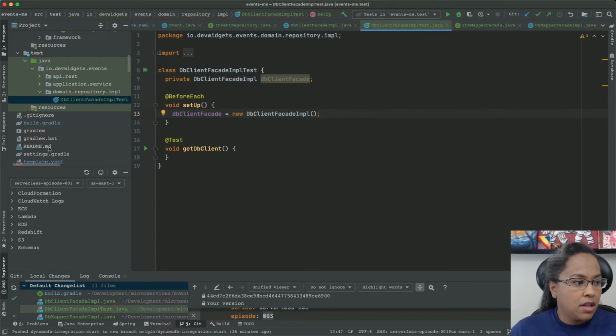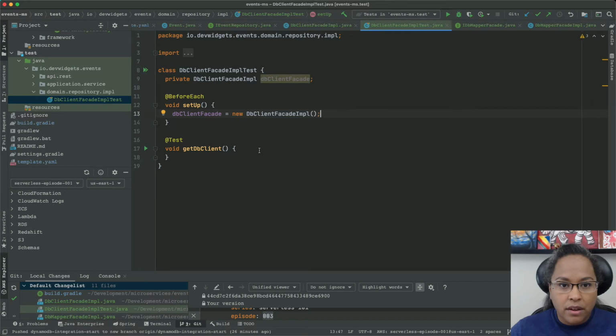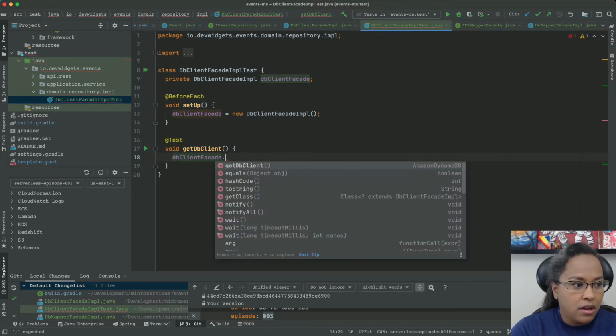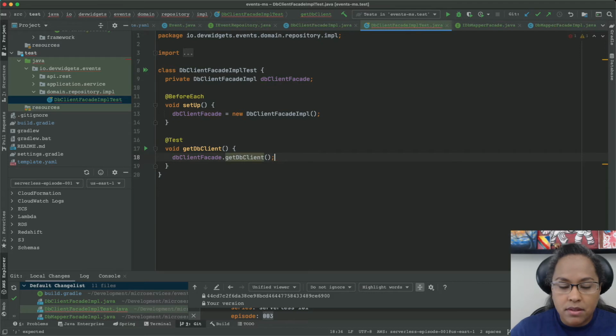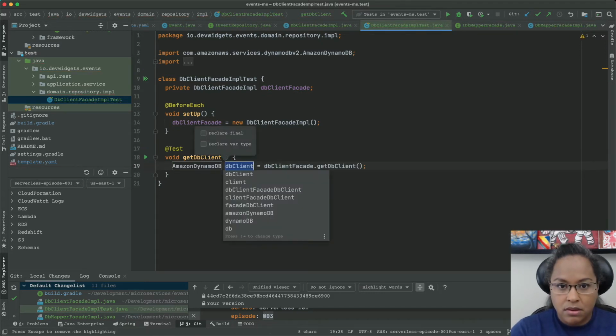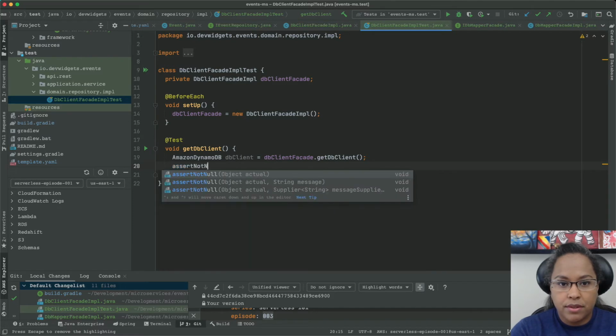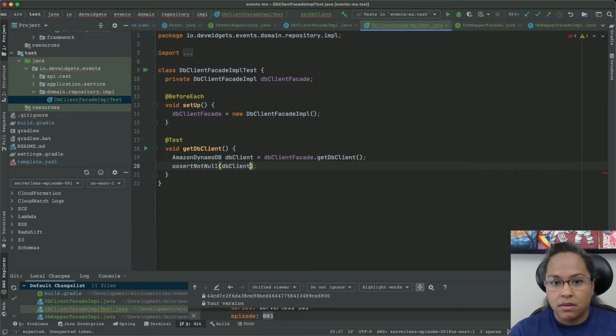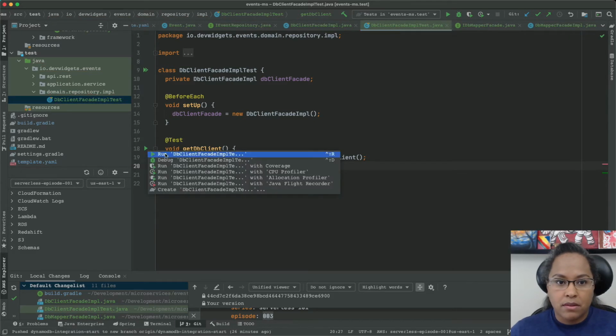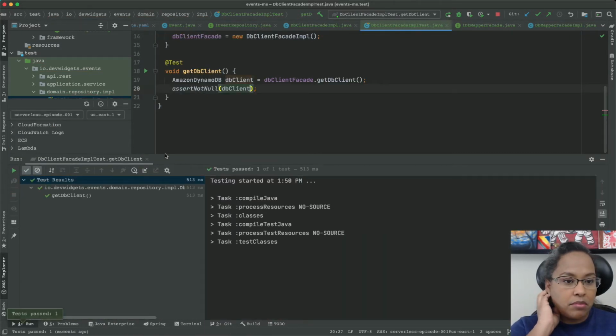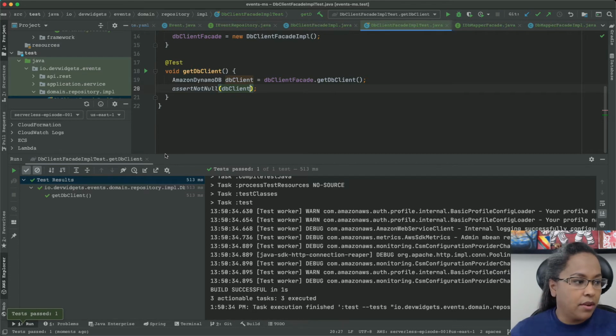Nothing interesting here. At this point we just want to make sure, assert that it created it. So DB client dot get this. Let's assert not null DB client. So we should be able to run that. It shouldn't be complicated at all.